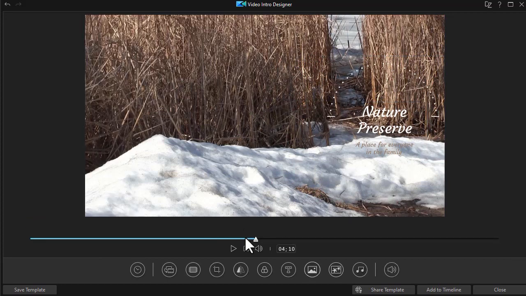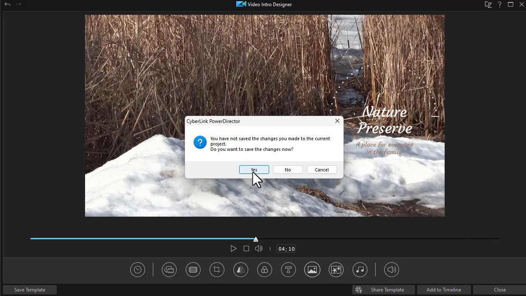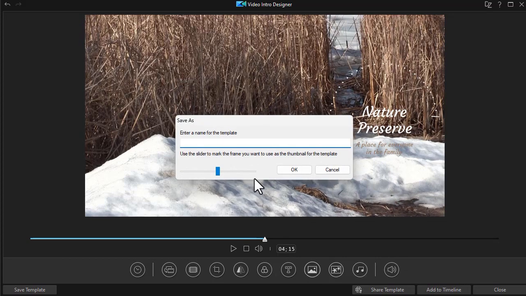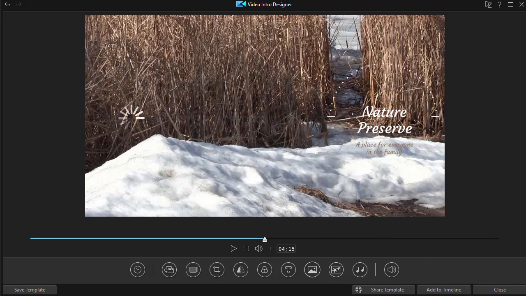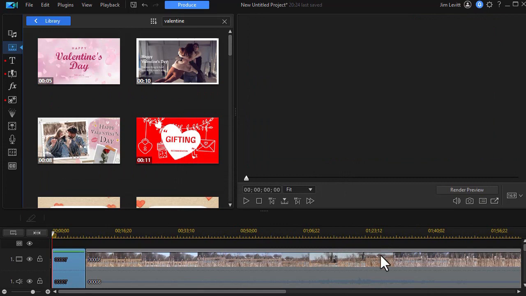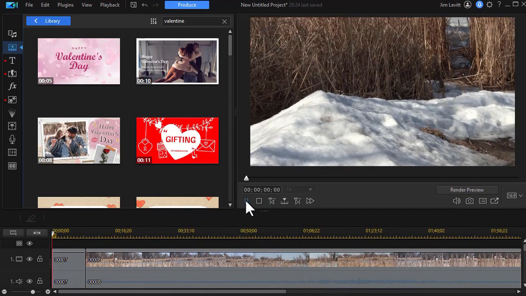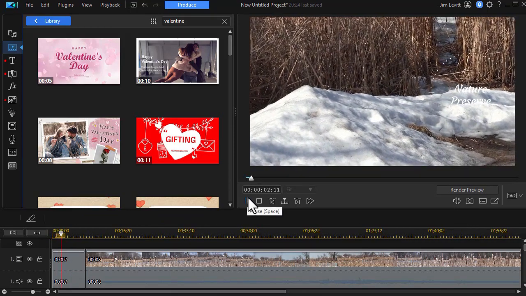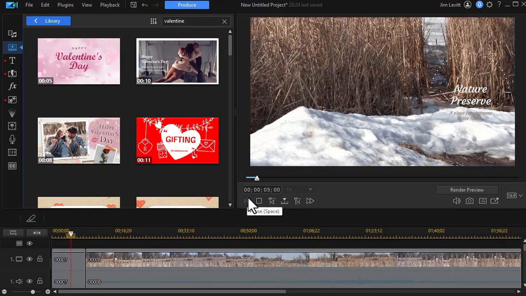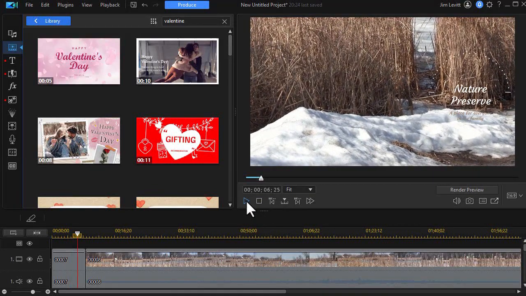We can modify more features, obviously, than the ones we've done. Let's assume that we like what we've got. We'll just say add to timeline, and we will save our changes. I'll give it a temporary name. And now we'll proceed to add that to the timeline as something much different than what it started out as. And so when I play the intro, I now have this particular one. And that gives me an example of what I could do with something that at first doesn't seem to fit any theme that I normally would use.